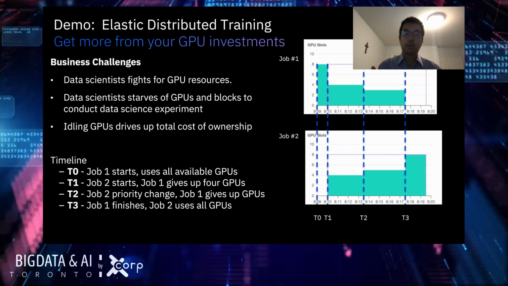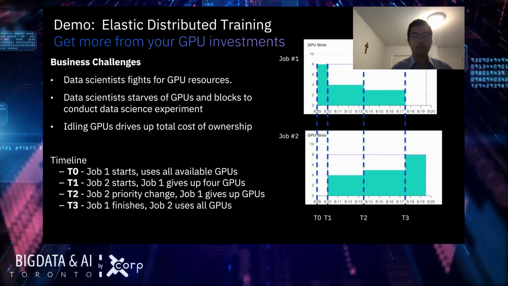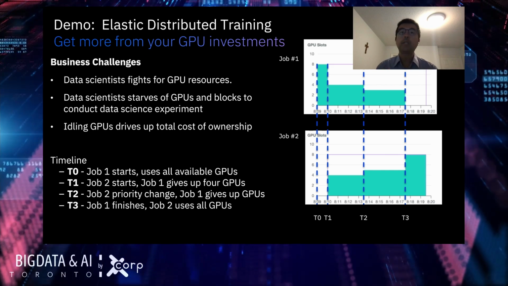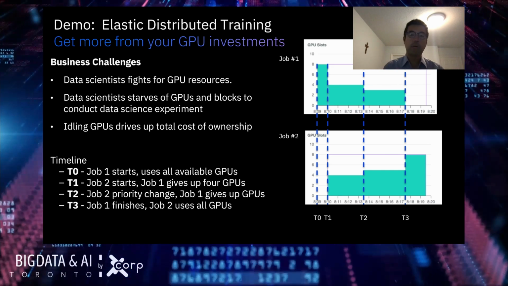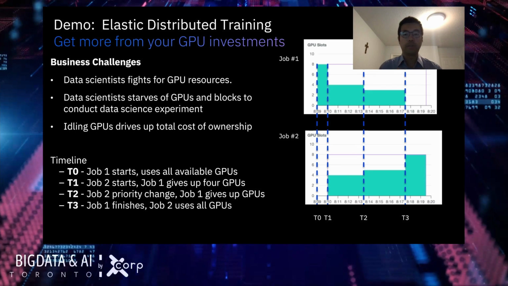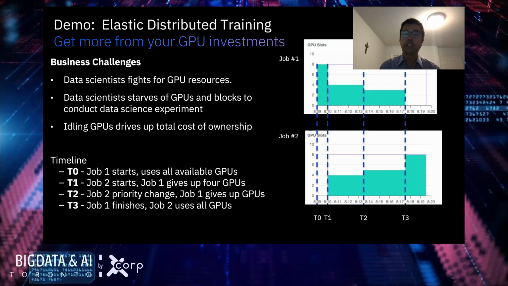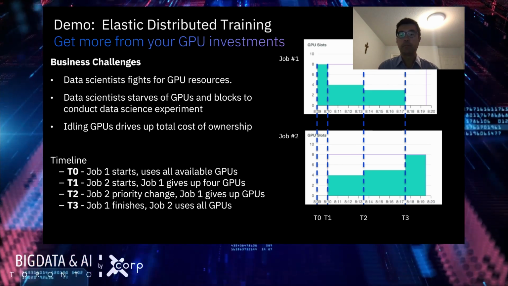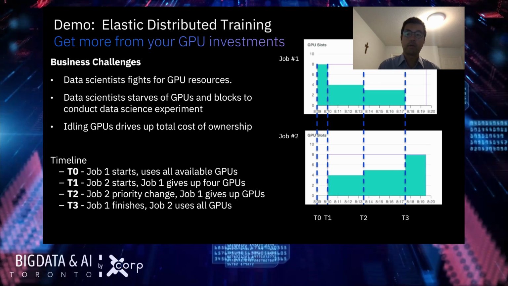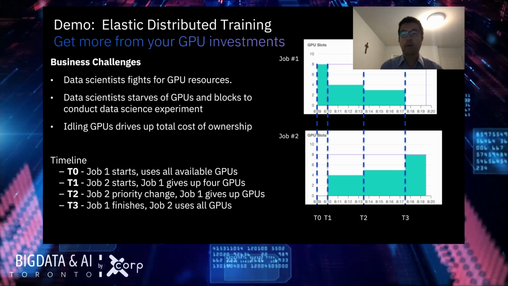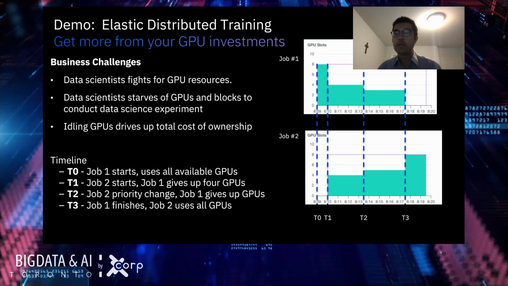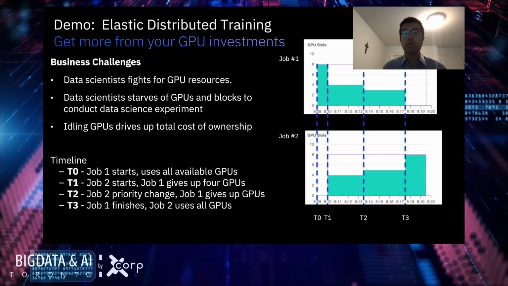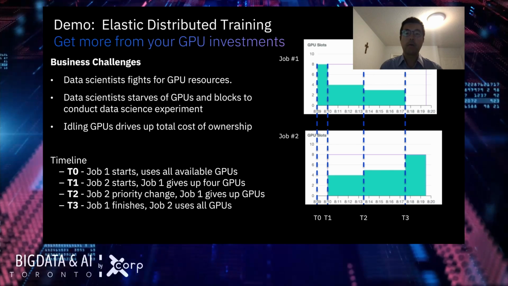Now, we introduced this Elastic Distributed Training. This is our key technology that will help data scientists, in this case Mary and Bob, stop fighting for GPUs. Instead of sharing GPUs among them, you see here on the right-hand side of the graph, at T0, Mary submits job 1 and gets all the available GPUs to scale her training.